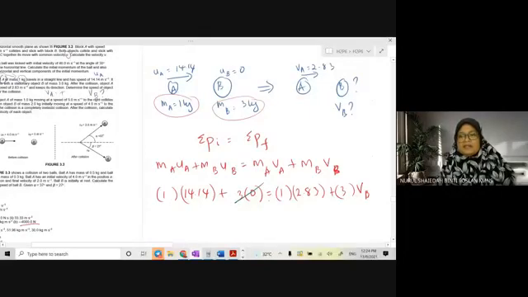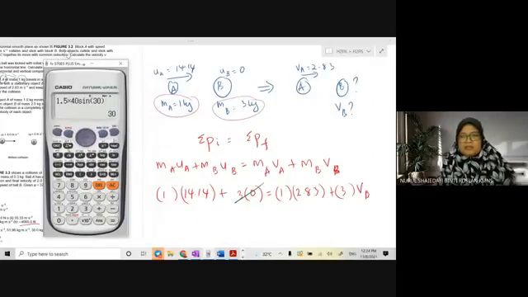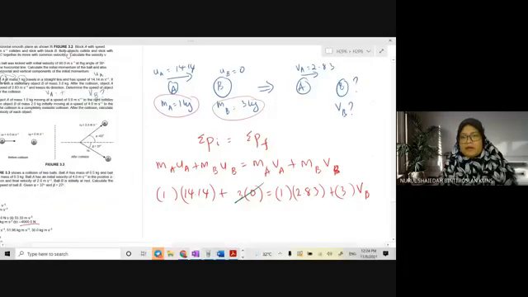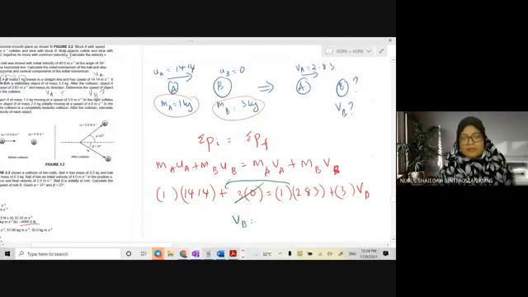Okay, yang ini macam mana nak buat? Ini bawa pergi sini lah. Yang ni saya suka guna kalkulator lah. You buat dekat kotak, you buat sendiri. Ini darab ni dapat balik jawapan ni kan. So ini adalah positif, bawa ke sana. So dia jadi negatif lah. So 14.14 kita minus je dengan 2.83. So you get the answer. So because this one adalah times, so you divide lah, divide by 3. So you get the answer is 3.76. So my VB is 3.76 ms negative 1.